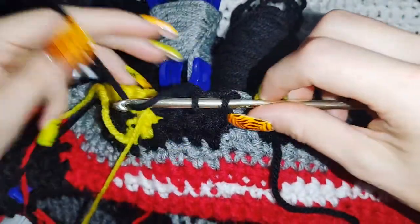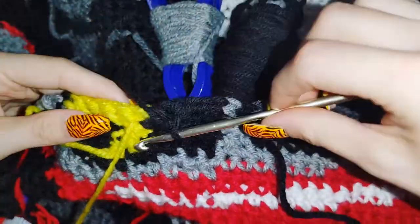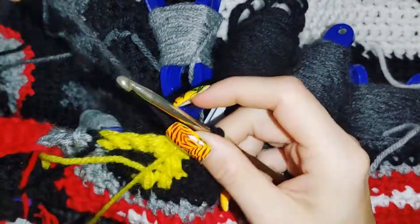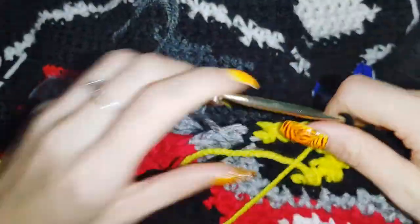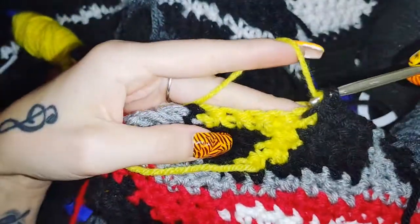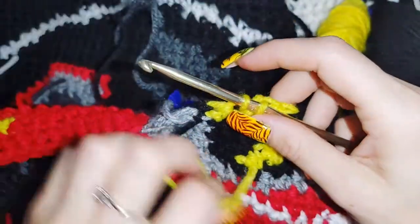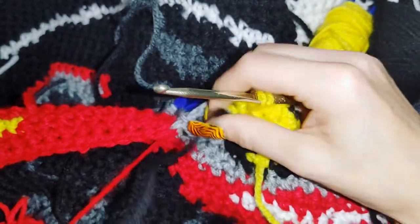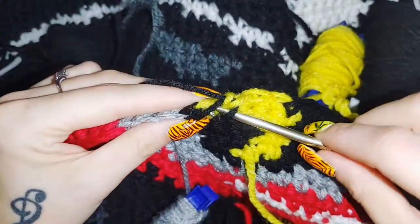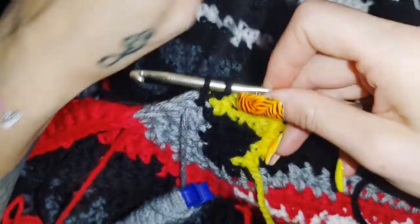One, two, three, four. Pick up that yellow. Five. Three yellow. One, two, three. Two black. Going into that yellow stitch first. So that's one under that loop into that black stitch. So that's two black.